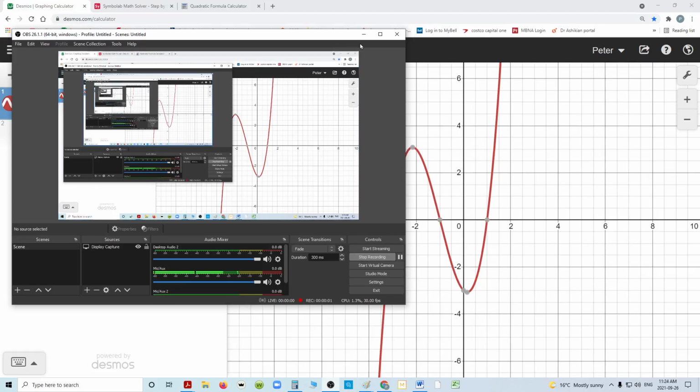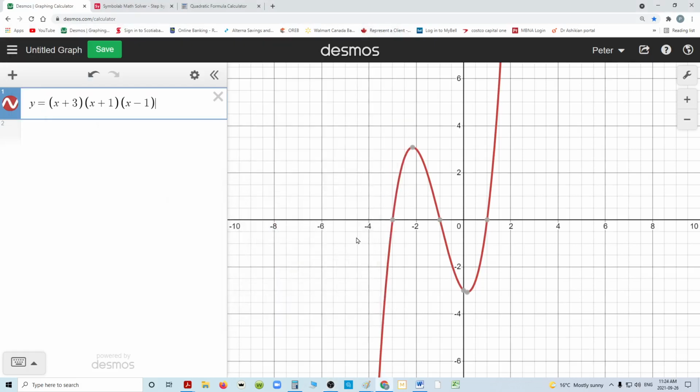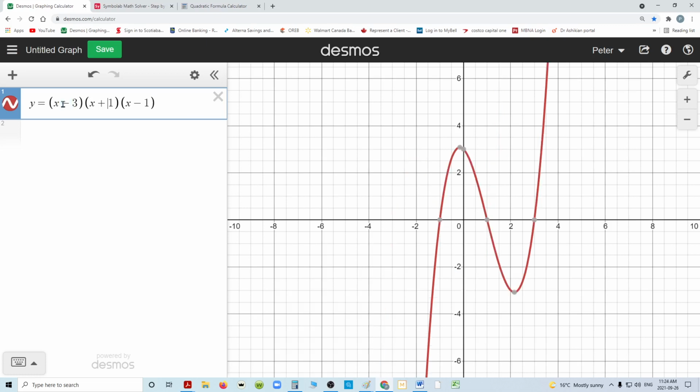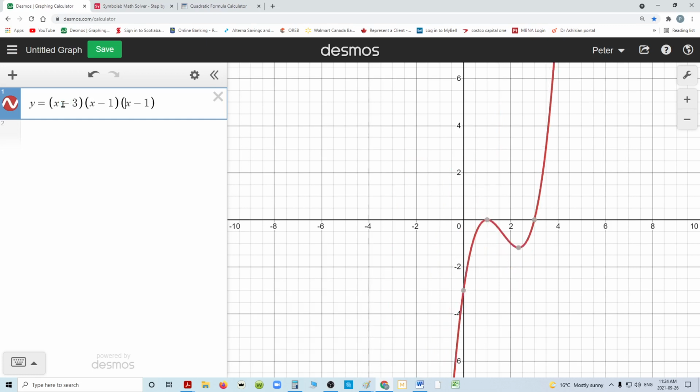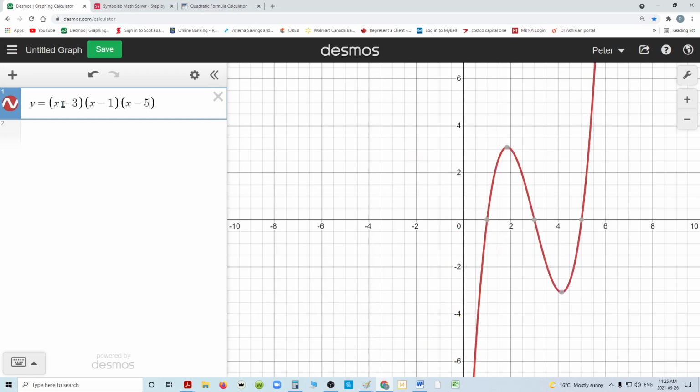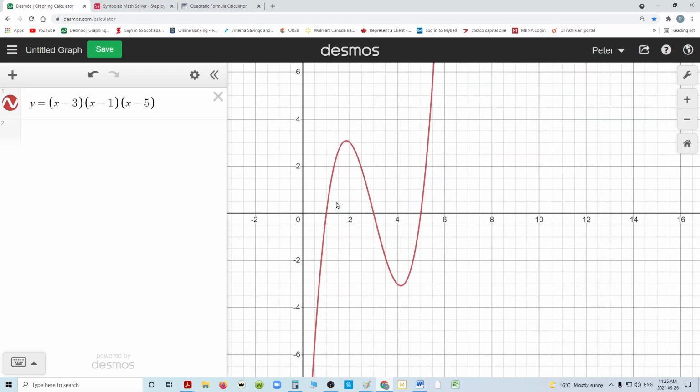Okay, this one I'm just going to kind of wing it. I mean, it's important. But let's say this represented a roller coaster, and actually I'm going to move the whole thing to the right. Okay, let's say this represented a roller coaster, and let's say they did indeed dig a hole in the ground, which they did in Disney World. They have roller coasters that go into the ground.